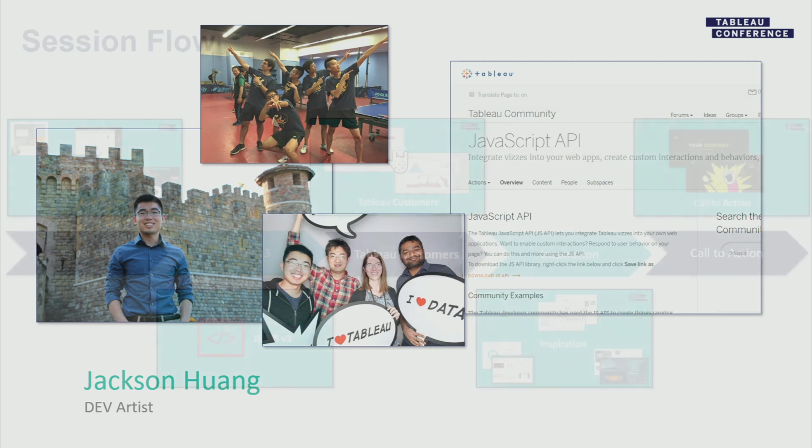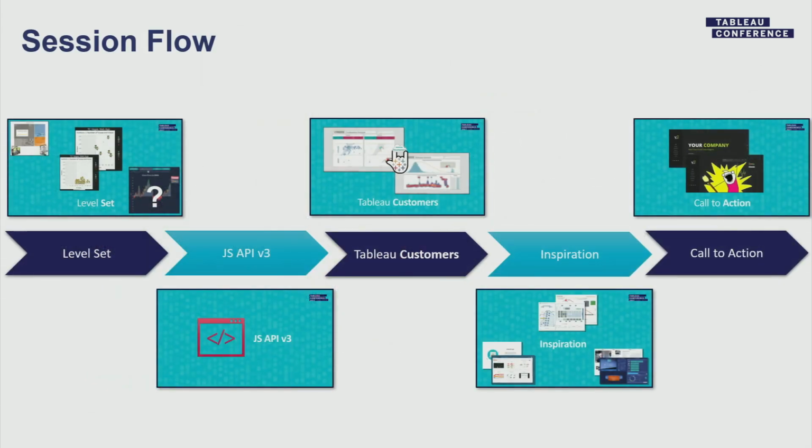Thank you, Jackson. So let's have a look at the session flow. That's all the things we want to cover today. We start with level set. We will then see what we will release in some of the next versions of our JavaScript API before we jump into many different demos of customers, but also some inspirational demos, before we give you some calls to action.